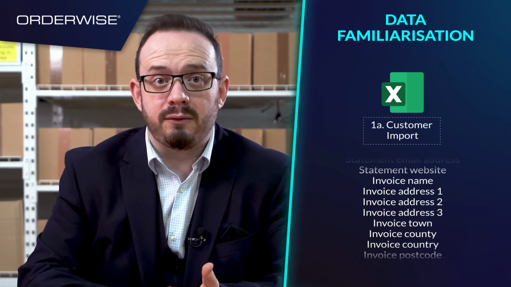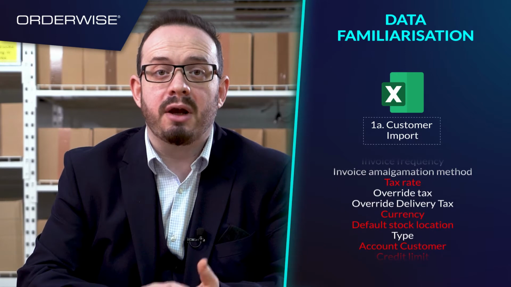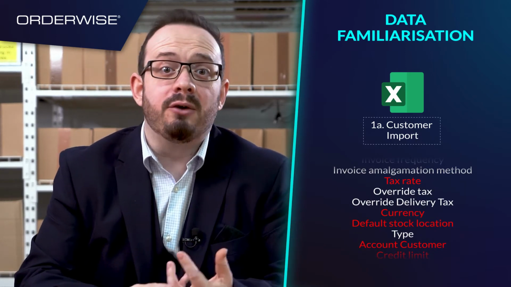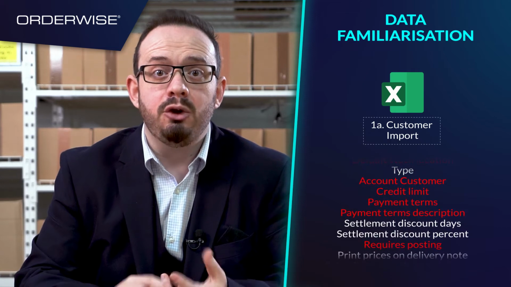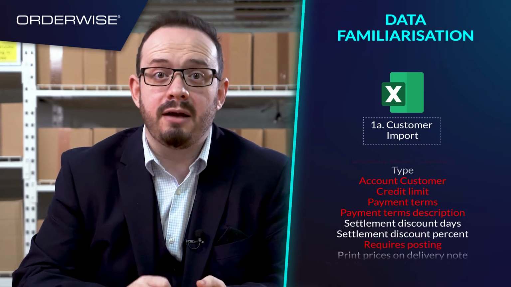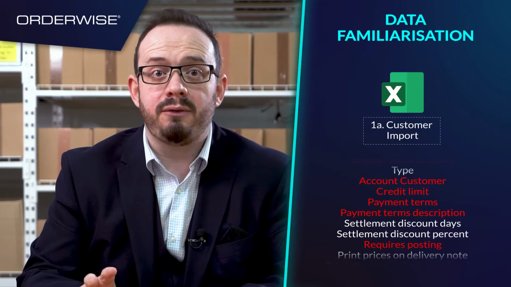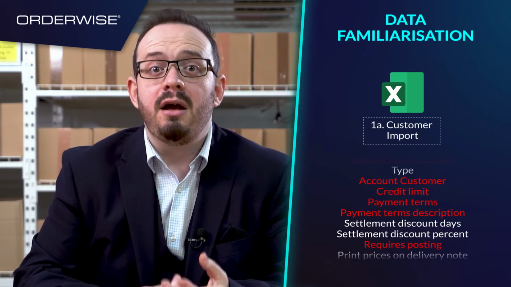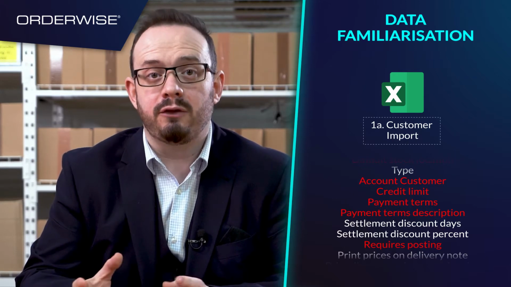As well as your address information, you'll also need to configure account-specific information like tax rate, nominal code, and whether they're an account customer. Your specific needs may differ from the standard setup, but don't worry if you're not sure about what to do here. You can leave the standard settings intact, and your trainer can guide you through the various options when they're with you.